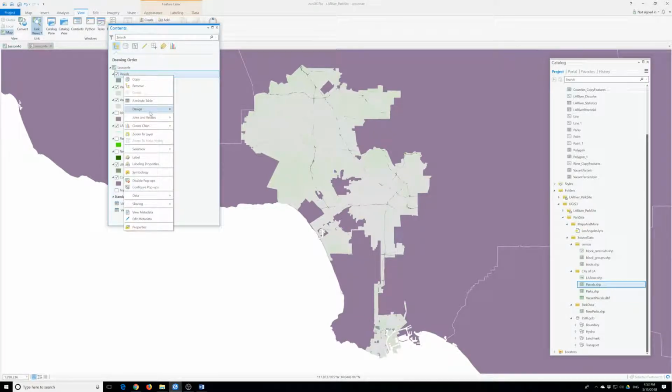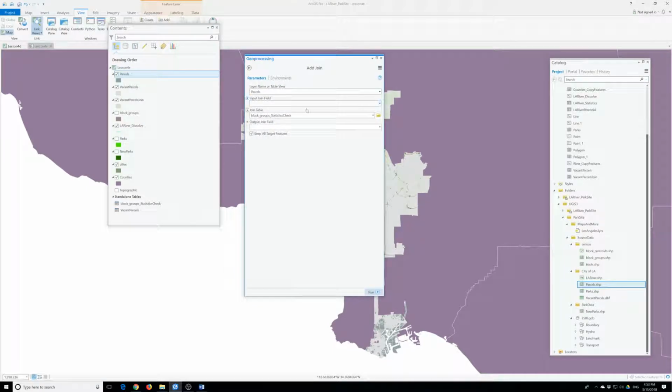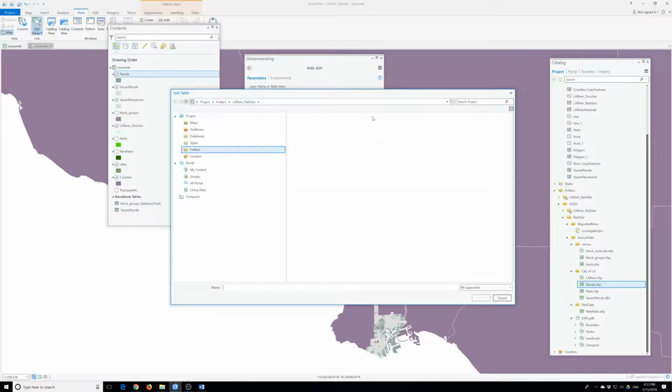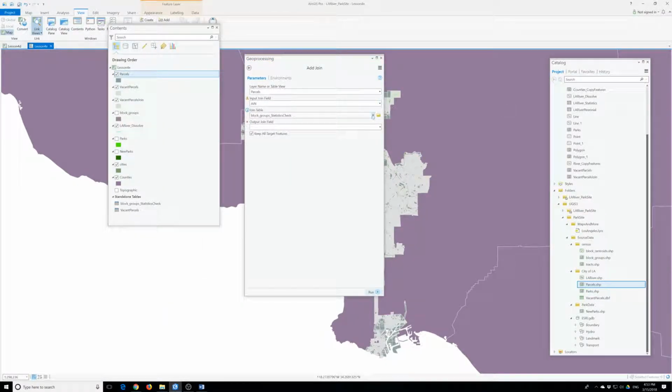So right click on it, joins and relates, add join. So puzzles, input join, and not this table. It's the puzzle, vacant puzzles. Very good. Okay, I don't want to keep all the target features. Gonna run, and then I have to look again.